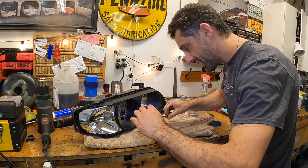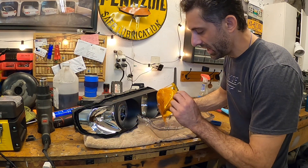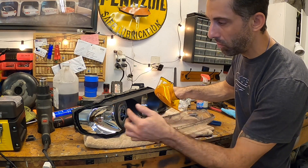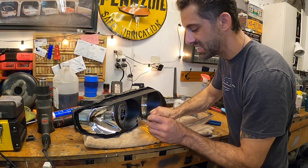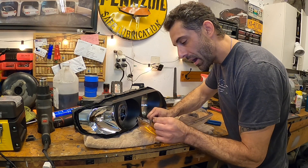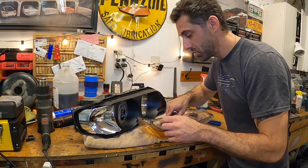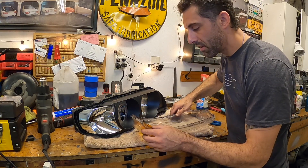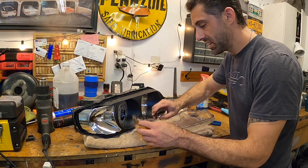Now part of the effort is to take the turn signal lens and put that into the new headlight. There's a little bevel in here that lines up with the hole from the screw that we had removed earlier, and it has to sit right inside of there. We have to be careful that when we install that, we are not misinstalling it. Make sure that there is a little alignment pin here — that pin goes into the right spot and everything gets set into place in the new lens.